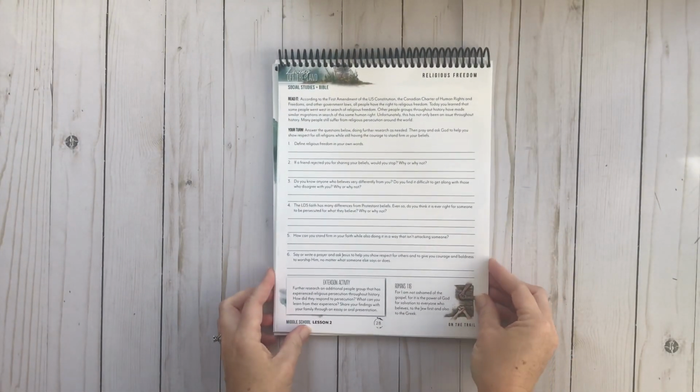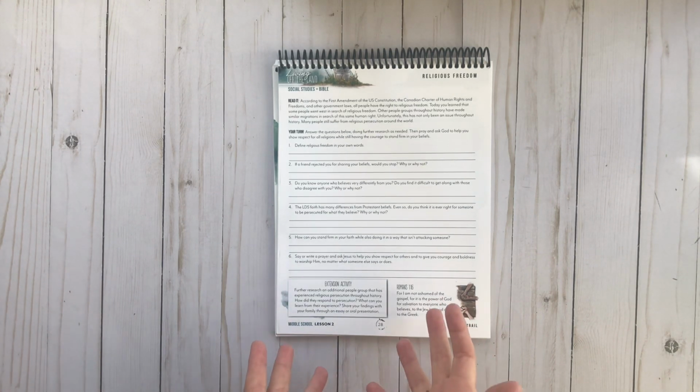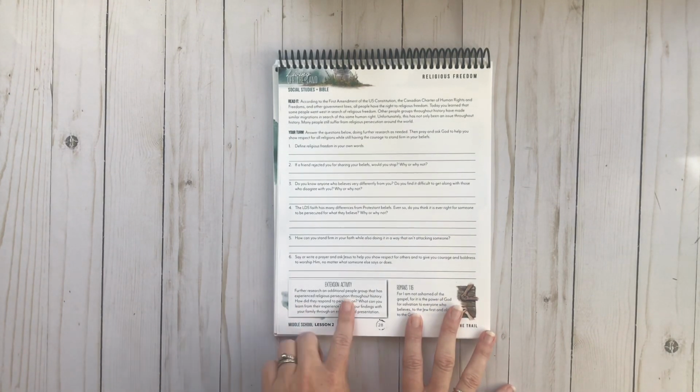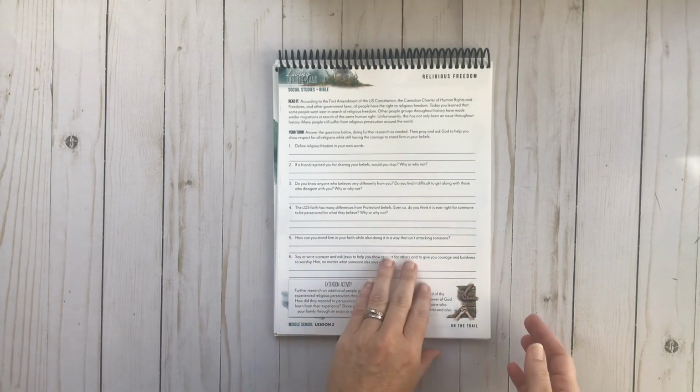Make sure I'm going the right way. All right, then you have social studies and Bible, and this talks about religious freedom. So this will be a good discussion. That's why a lot of people say, can we just use the teacher's guide? You very well could, but then you're going to miss this great stuff that's in the notebook. So here we're going to talk about religious freedom. There is an extension activity that you don't have to do. If you want more and you want to go deeper, you can use the extension activity.